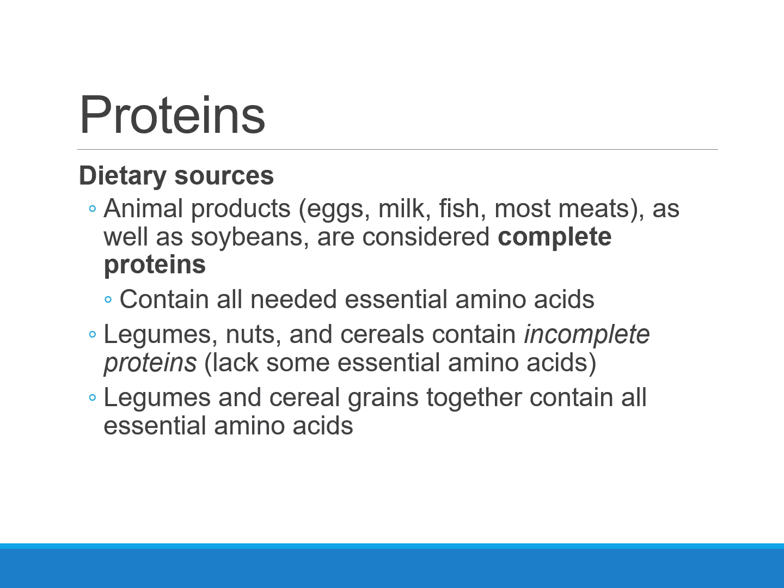So why is that important? Complete proteins are essential because your cellular machinery, that whole transcription, translation stuff that we talked about in first semester of anatomy and physiology, is how we build more proteins, and your cells work on an all or nothing principle. If you don't have all the necessary essential amino acids to build proteins, you don't build anything at all. And so that's one of the big drawbacks of a plant-based diet if you do not know what you're doing. If you know what you're doing and you're tracking it and making sure that you get all of the right proteins that you need from your plant-based diet, then it can be very healthy.